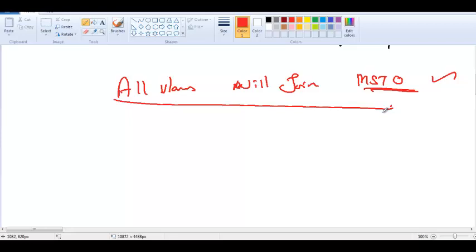Right? So what I'm going to do is create 500 VLANs in our topology, and I'm going to put them in 2 different groups, and I'm going to show you how the packets are going to be, how the data plane is built. For each VLAN there will be a separate data plane, a separate forwarding path. That's what the data plane is. Let us go to the lab.